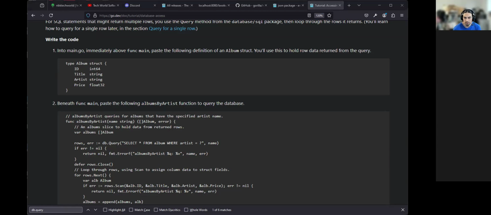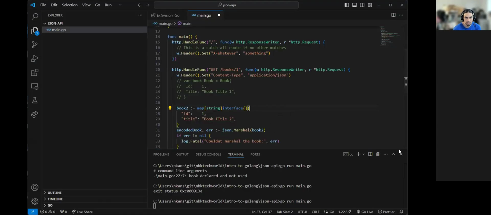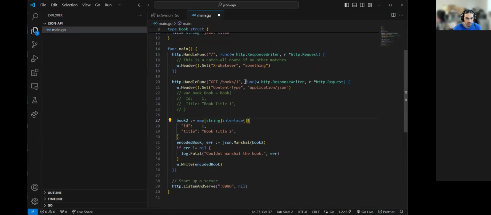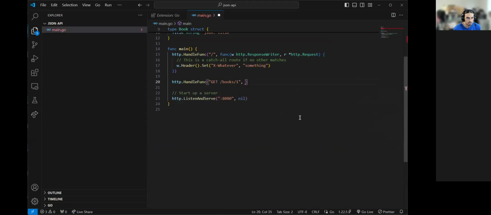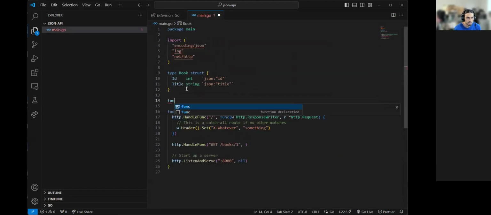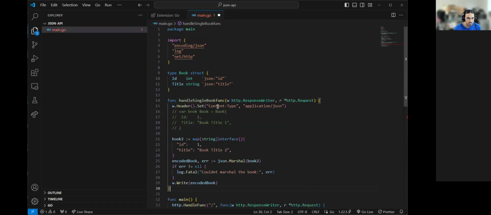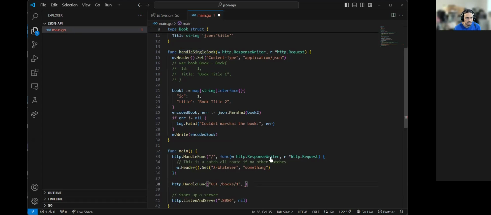And going back to the code just to finish it off, that's how we pretty much go about doing that. Obviously, you don't have to write the functions all in one file. First of all, you don't have to write the function here. You can isolate that in a different place. You can call it like func handleSingleBook, and if you want to give a name to the function after the func keyword, you can put it here, handle single book, and you should be able to use it from there.